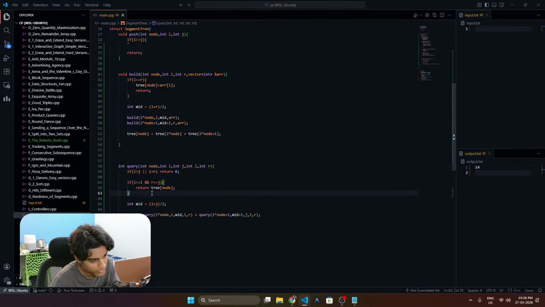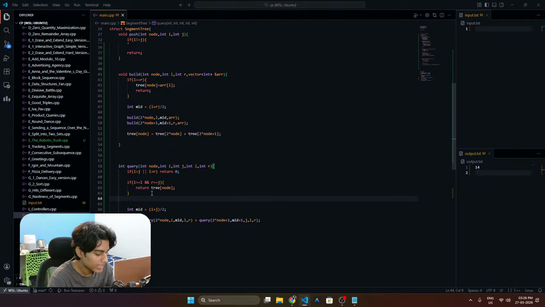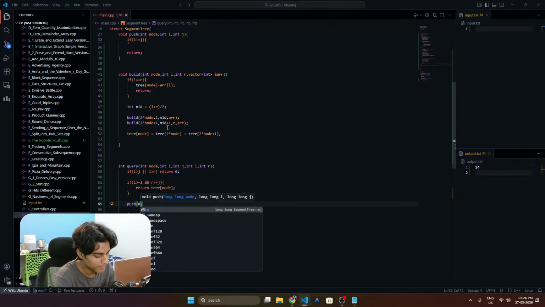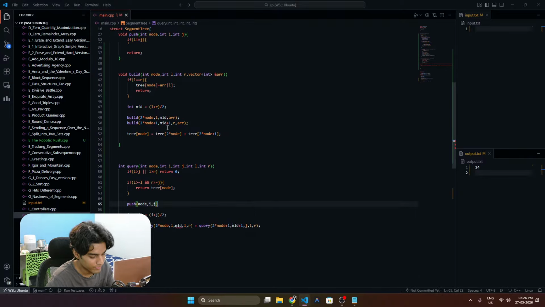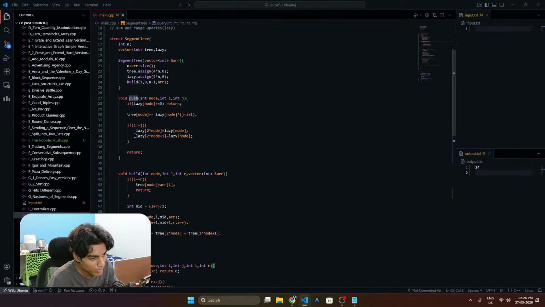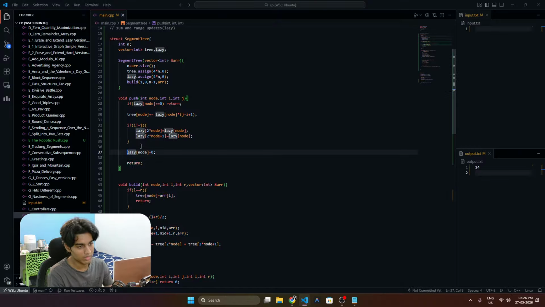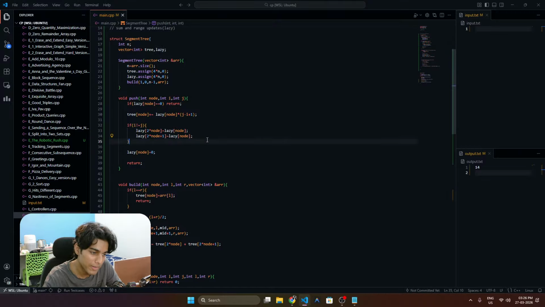So while querying, I can check whether there is an update. Fine. Now this is going to propagate, and also I have to update the current lazy value. Now this looks fine to me. Okay. This check is also good.